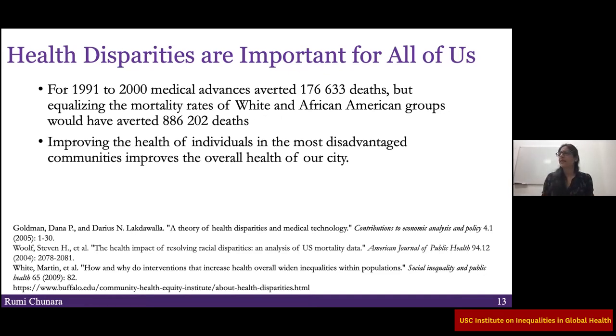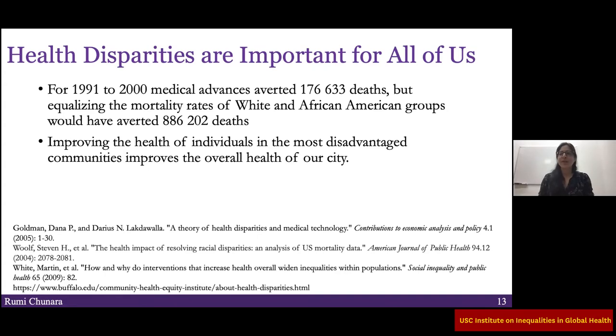Second of all, a little bit of background, this is actually from the City of Buffalo. They had a nice summary of this on their website, talking about motivation for health equity and how improving the health of individuals in the most disadvantaged groups actually improves overall health, but we can also extend that to other factors in the city. One can imagine through economic productivity, social factors, innovation, knowledge generation. Really, when we think about lifting up everybody, that magnifies as we extend to the entire population.